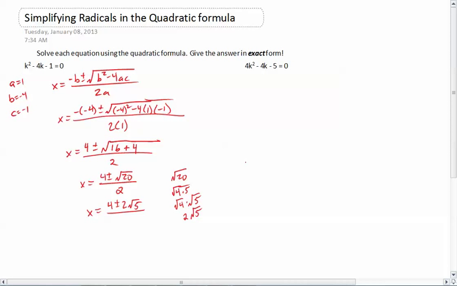This is now a simplified radical because inside the square root there's not a fraction, there's no perfect squares inside there, there's no radicals on the bottom. So therefore, as far as the radicals goes, this is simplified. It's not simplified as far as the fraction though, because I can still reduce these. Now the easiest way to do this is to break it up into two pieces, because if you don't, chances are you're going to forget to reduce one of them. So let me just kind of give you a little bit of a reminder.